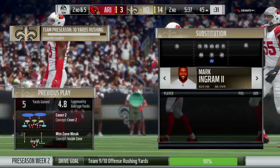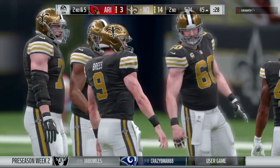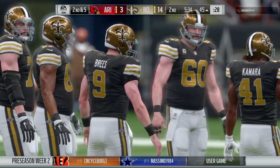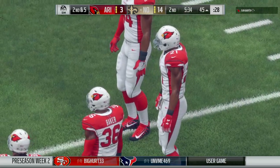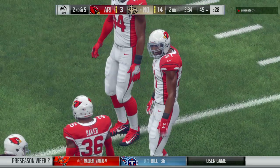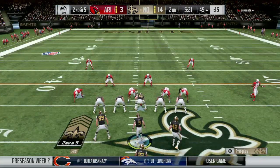Alvin Kamara really settling into the league in his second season. And, of course, he came out of Tennessee, but not a lot of people remember he started at Alabama. He did, and got caught in that big mix of running backs at Bama. And they like those bigger, thicker runners, those guys who can break down defenses through the middle. Alvin Kamara ended up leaving Alabama, going to a junior college for a while. I believe he went to Hutchinson Junior College before matriculating at Tennessee and finding his way to the NFL, where he is now a star.